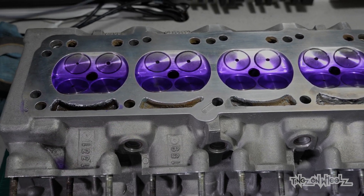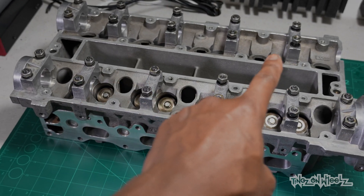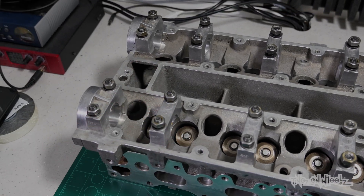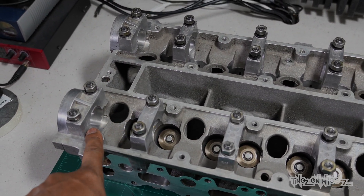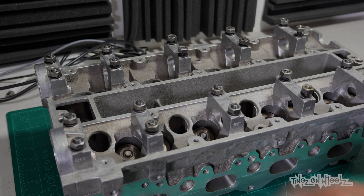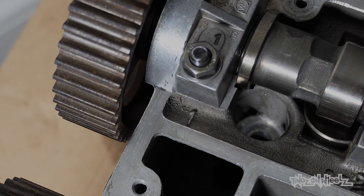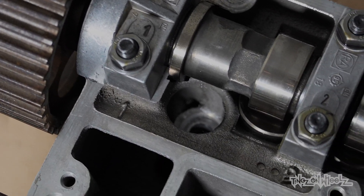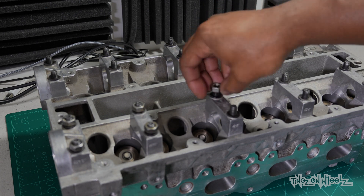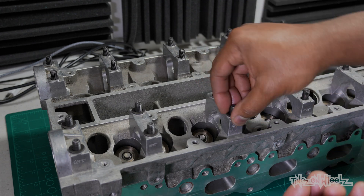On to the cams. First I've got to get rid of that spirit. Now we get the camshafts back in — I'm going to replace the seals on the end, but not in this video because when I ordered a pair the supplier thought they'd send one. What use is one? So for now we'll use the old seals just to show you how it goes back together. I can take these bearing caps off — you can't really mess them up because they're all numbered. Number one on the cap matches number one on the casting, two matches two, and so on all the way along. Off with the bearing caps and make sure they stay in order, otherwise I risk wear to the cams — they've essentially been ground together with minute differences.